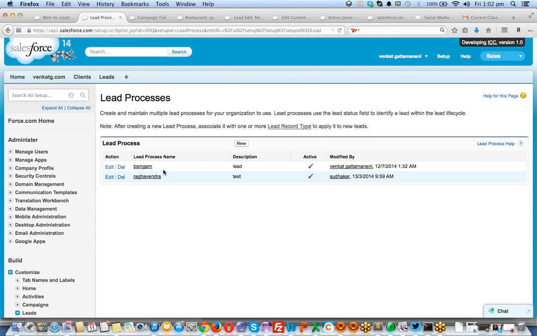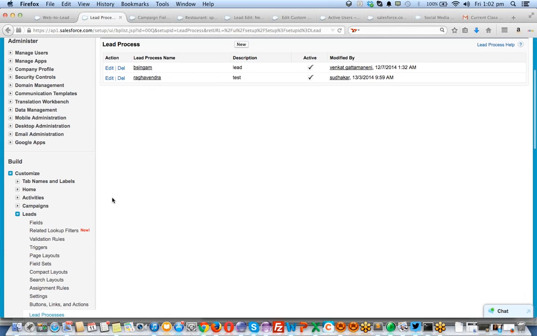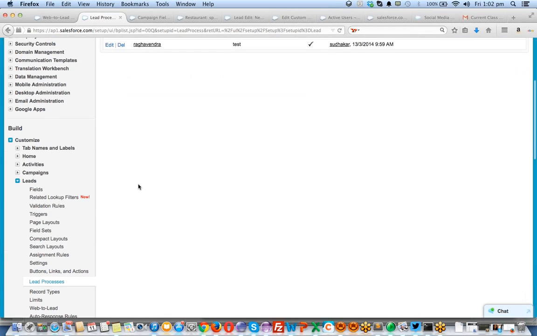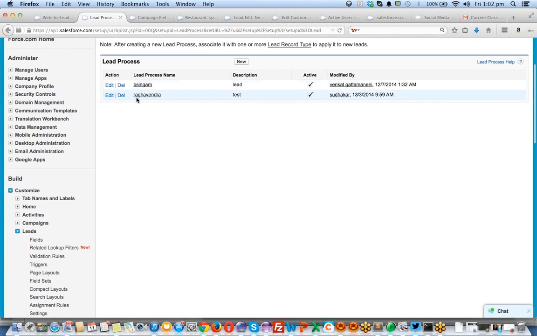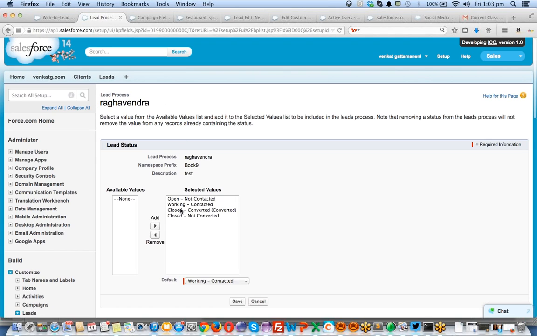I can create a separate lead process with the 3 fields and click on save. Default is this, and I will assign it to this particular record type so that the lead process will apply to all the people who have access to that record type and who are creating items with that record type.